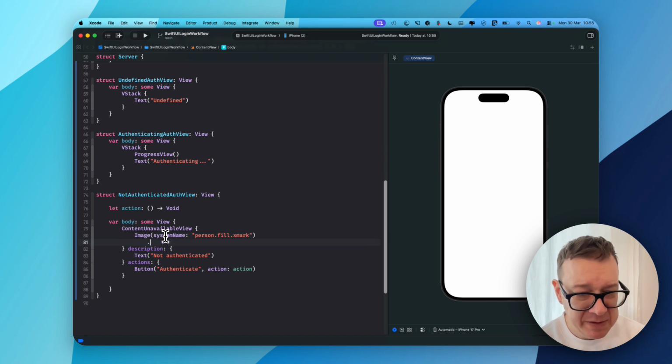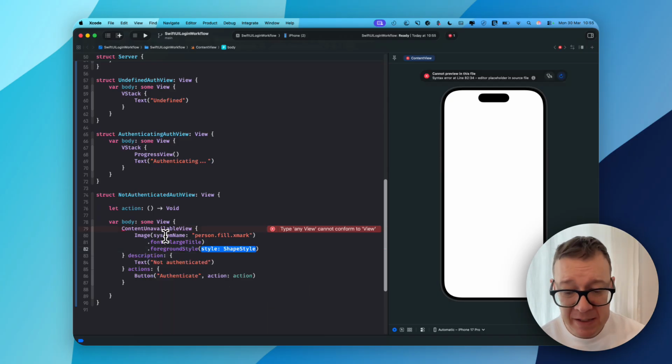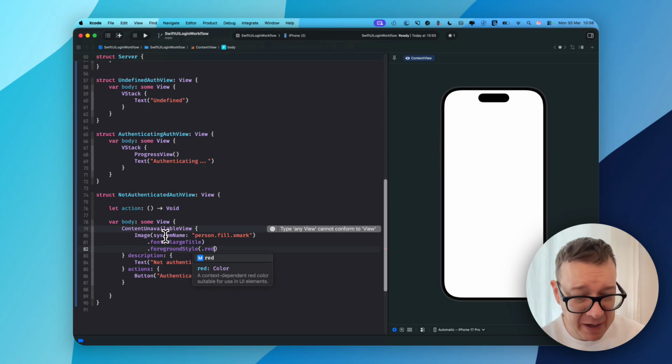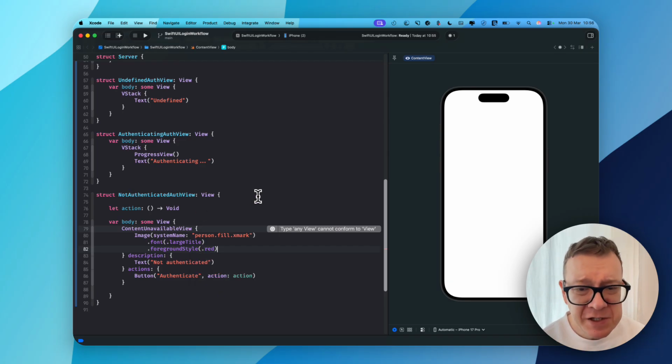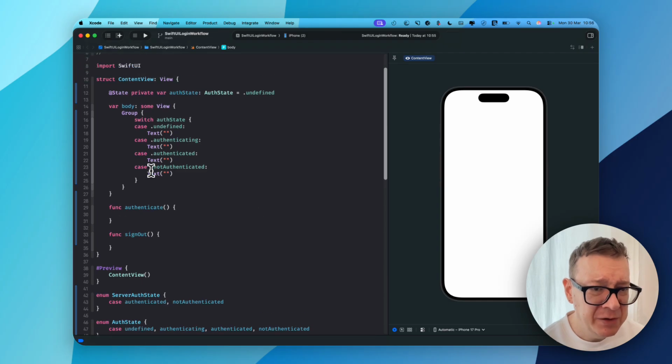And also let's just have a font size of large title and then a foreground style. Because we are not authenticated, let's just have this as maybe red. Okay, let's just check it out.